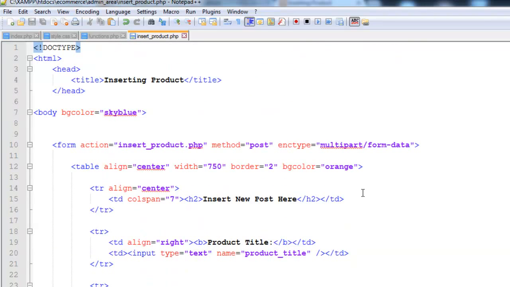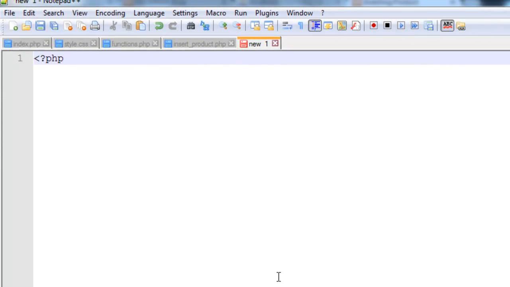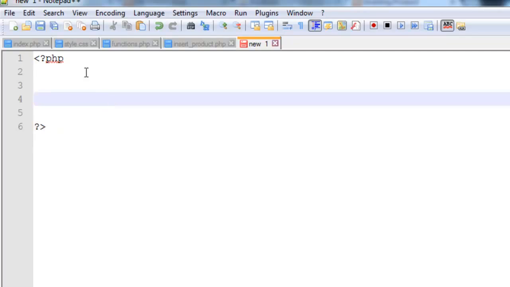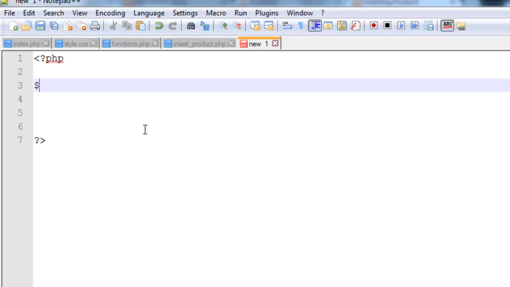all create one more page by using Control N, and here we need to establish a PHP connection, so we can call it everywhere on the page. Very simple. We will create a variable con for connection.